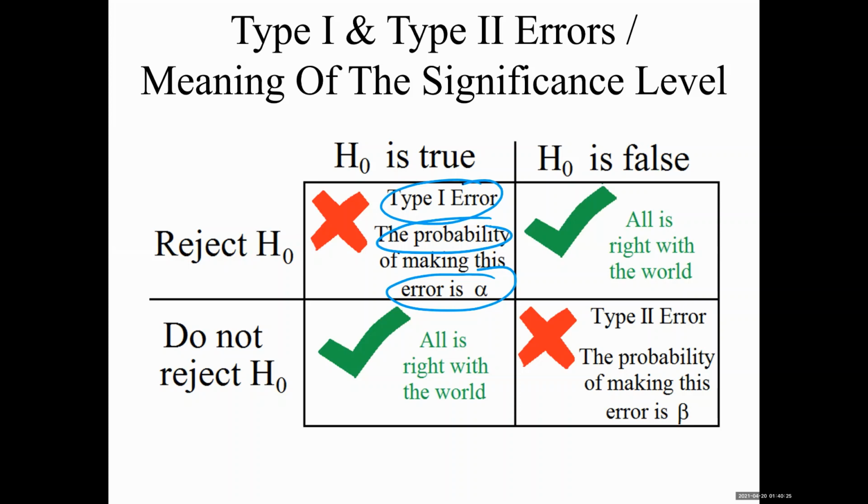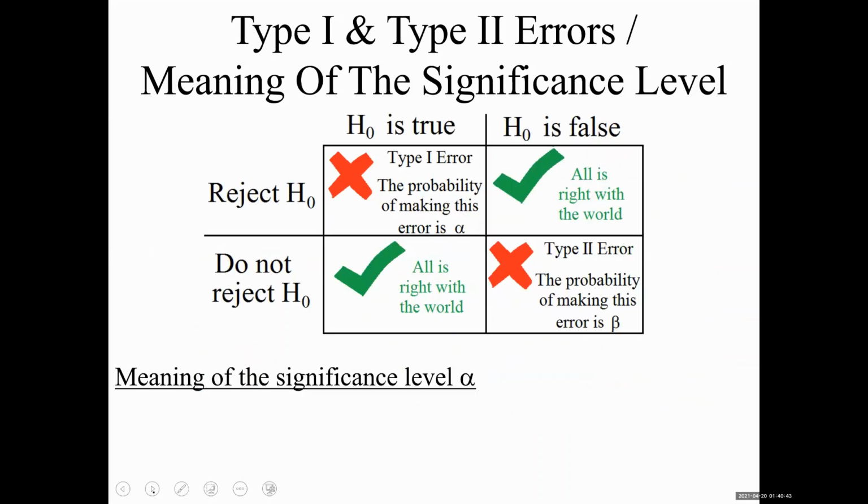So if you do that over and over again, take a sample, run a test, get a conclusion. Take another sample, run the same test again with the new sample and get a conclusion. Then take another sample, run the test, get a conclusion. If you do that over and over again, you're gonna make a type 1 error, whatever this alpha percent is of the time. So what's the meaning of the significance level? Okay, this is how I'm going to want you to write it. If I say, let's say the significance level in a problem is 0.03, okay? And I say, explain, what's the meaning? The problem will say something like, explain the meaning of the significance level when you run a hypothesis test at the 0.03 significance level, or something like that.